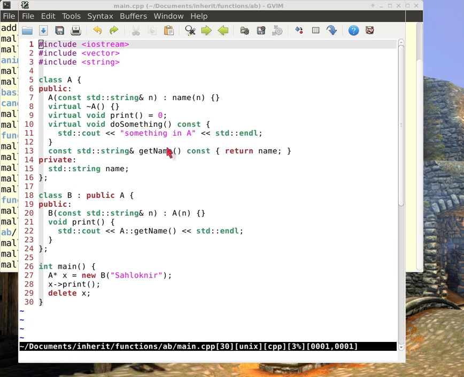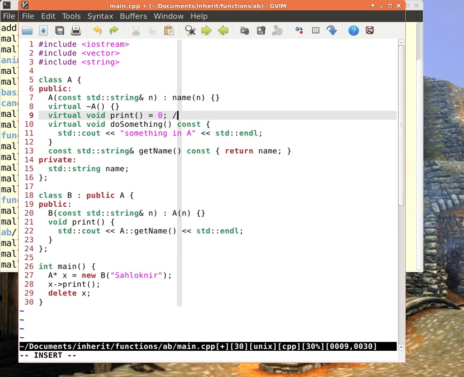All right, let me show you the three functions and then I'll prove that to you. I have a pure virtual function, a virtual function, and a non-virtual function. So let me show you that you cannot instantiate A. And then after I show you that, I'd like to talk about the semantics of these three kinds of functions. Let me just put comments after each of these so we can remember that. This is a pure virtual function.